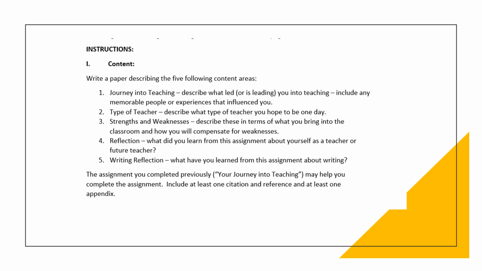Write a reflection on what you learned from this assignment about yourself as a teacher or a future teacher. And finally, write a writing reflection. What did you learn from this assignment about your own writing? You need to include at least 1 citation and reference and at least 1 appendix.